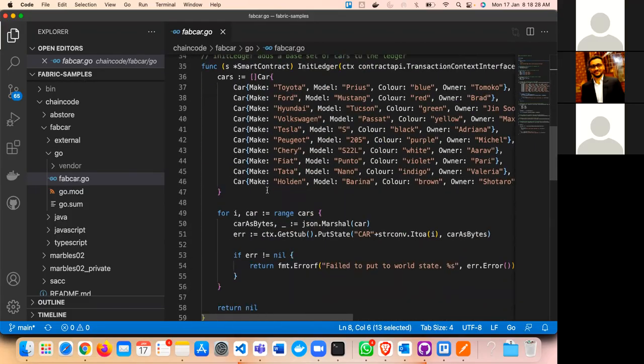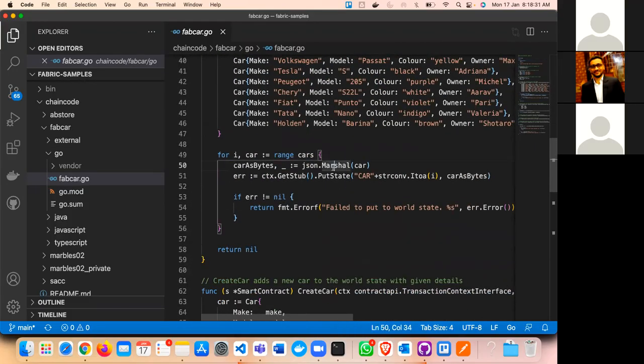Now why are we using marshal? Marshal is for converting your data which is in the form of JSON to byte format. These packages are already there when we install Go. We just need to import them as and when needed.